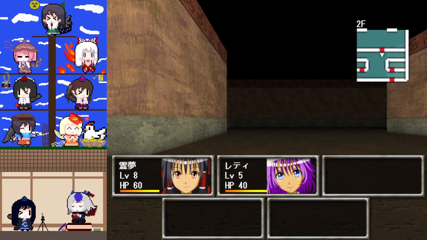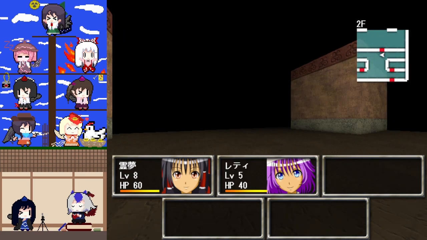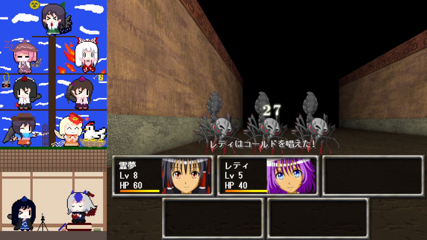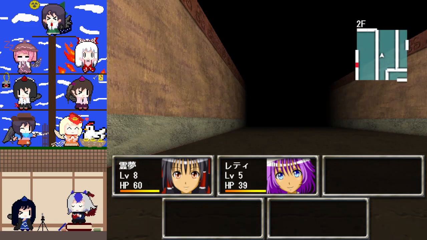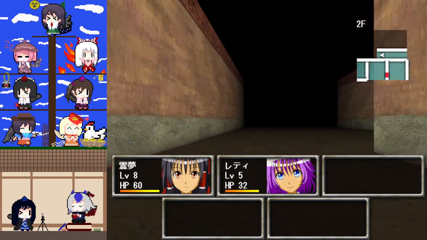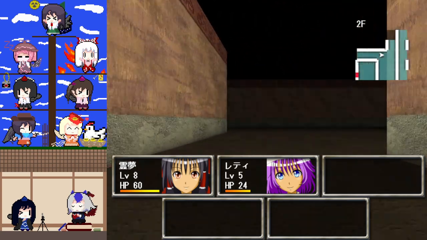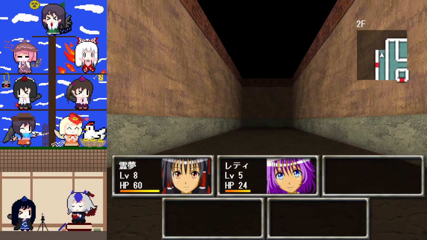Oh, that does make a difference. Okay, so for her it does make a difference to use that one. Some remedy. Oh, maybe it doesn't make a difference because these things are just real difference. Yeah, so against the dog and the skeleton, I would need to actually use magic, which means it's 4, 10 encounters free.